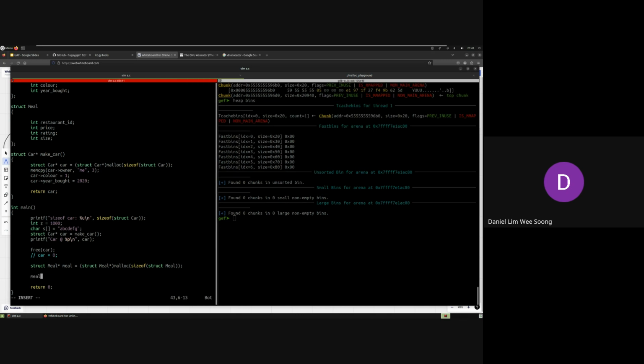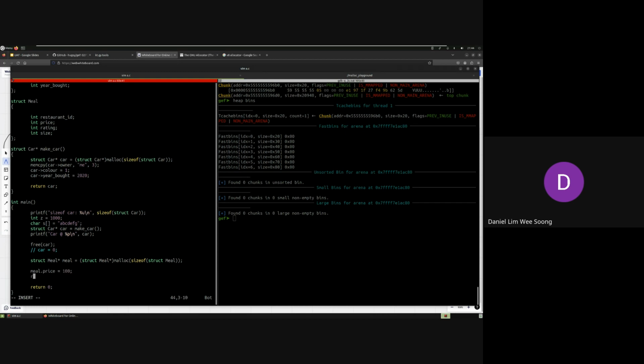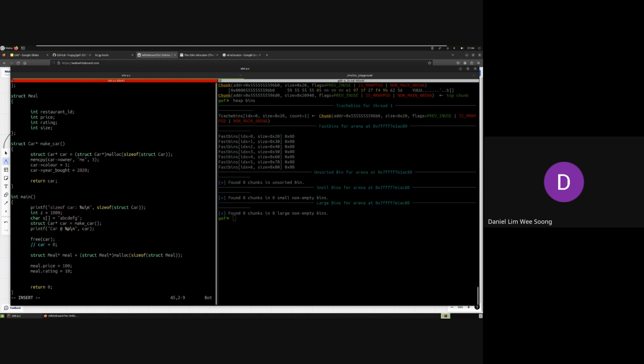Okay, then let's say I set the meal price to $100 ringgit. Then rating is 10. Then the size is very big, or whatever that means. And the restaurant ID is 99.